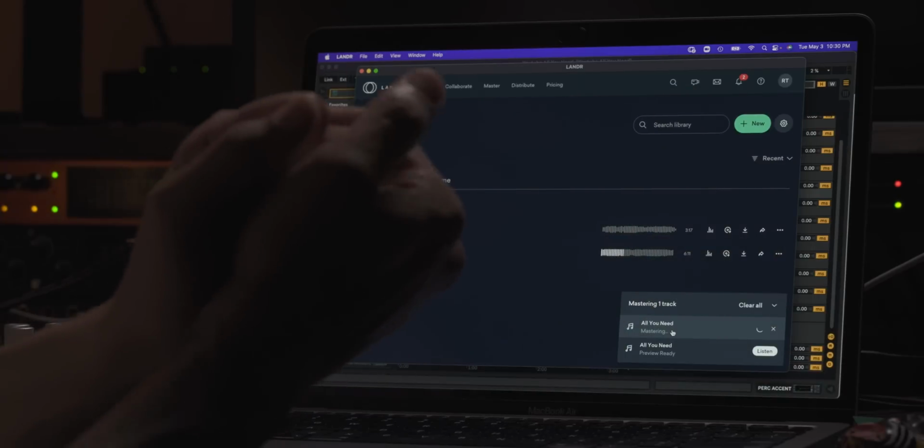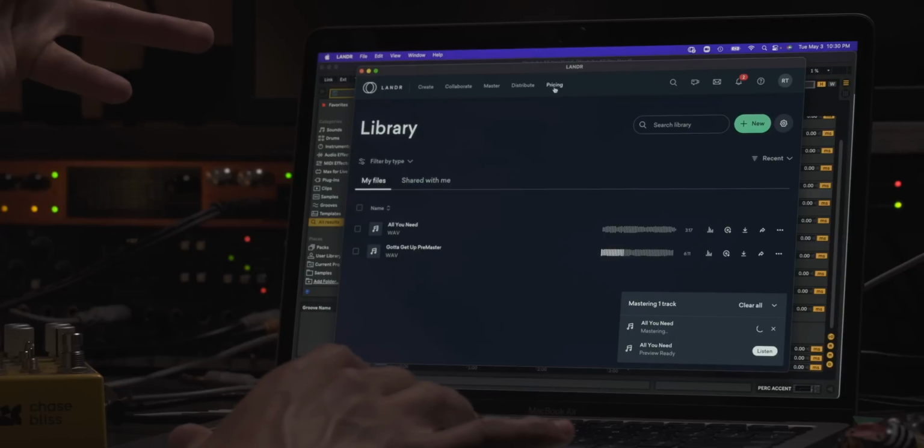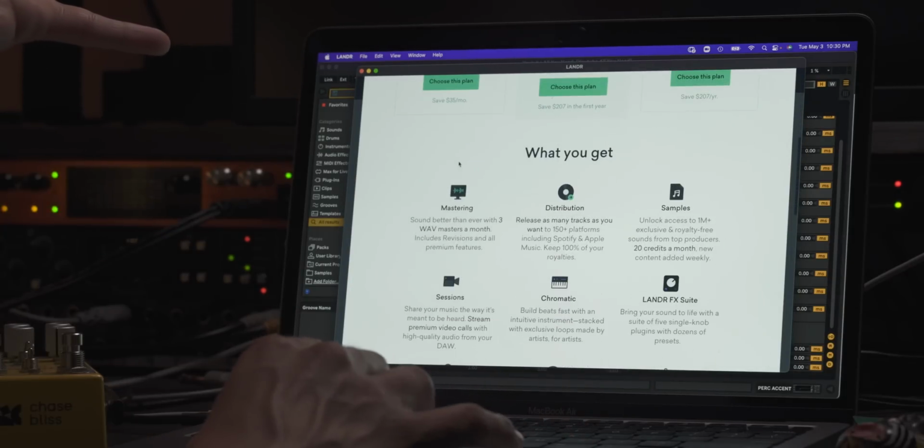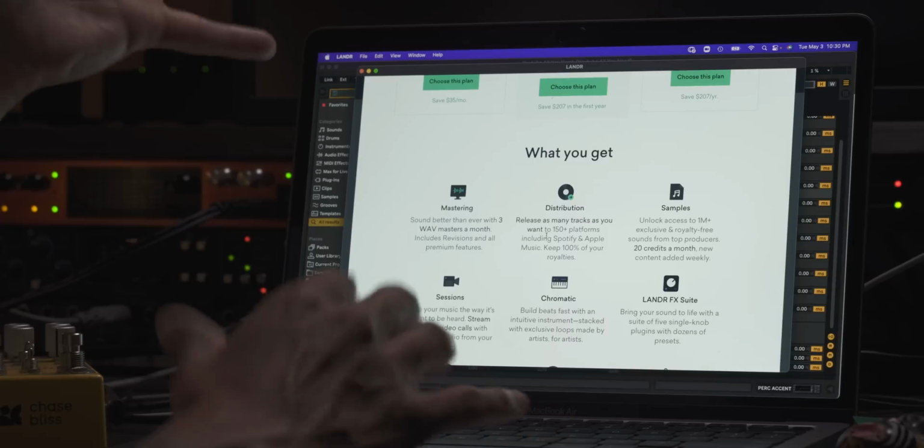You got mastering done. And like I said, if you were to go and get the full-blown all access plan, you got distribution, so you can release a ton of music onto all streaming platforms and whatnot right from the Landr site, manage all your master tracks and stuff like that, and kind of see where things are going.